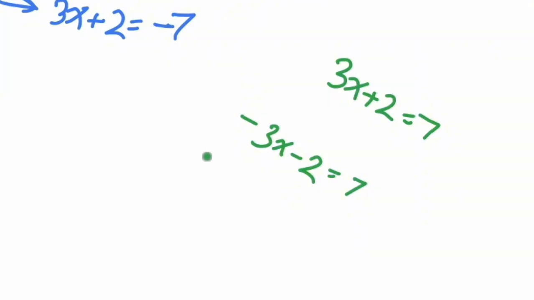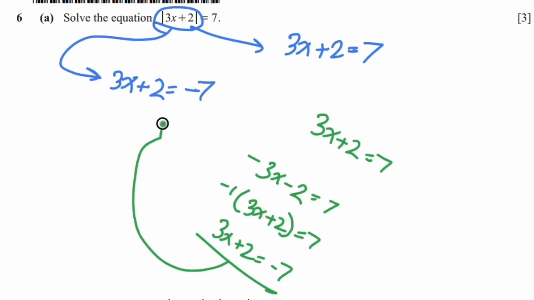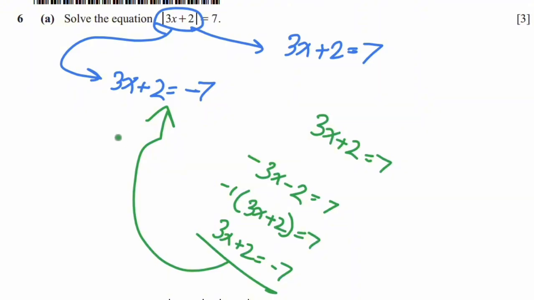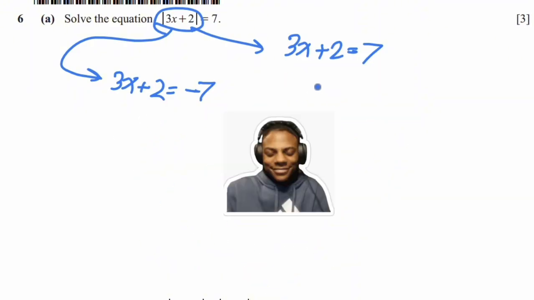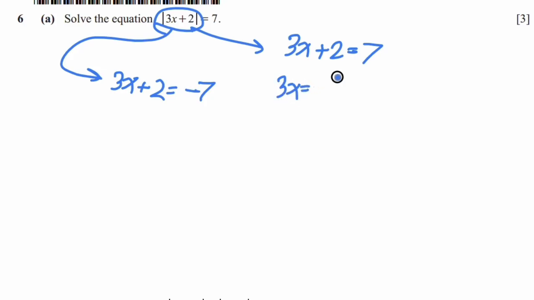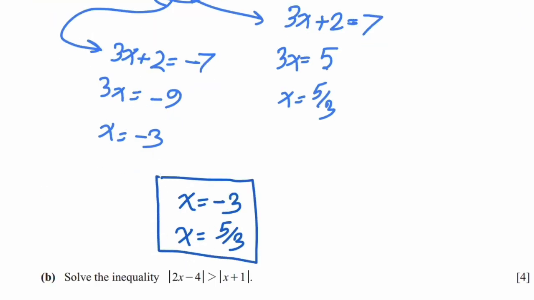Now what I did is I separated minus 1 from there and pulled it over here, so thus we got this, and this is exactly this. So let's erase all of this and proceed. Let's do some speed math here. 3x is equal to 7 minus 2, that is 5, or x is equal to 5 over 3. And here 3x is equal to minus 7 minus 2, that is minus 9, or x is equal to minus 3. So our answers are, and okay, next question please.